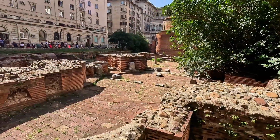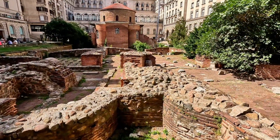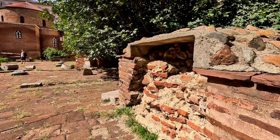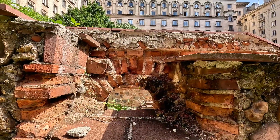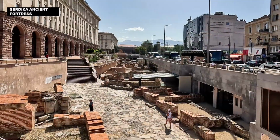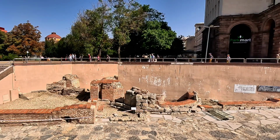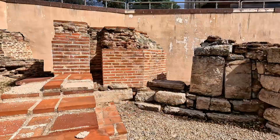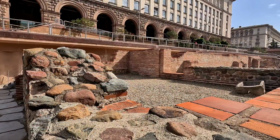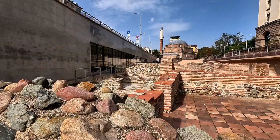Nestled in amongst the government buildings, this is somewhat hidden, but GPS should get you there every time. It might be necessary to search a bit for the opening, which allows access to the site. Any work that is needed to get here is absolutely worth it. Not all that long ago, nobody even knew this site existed. These are ruins from the Roman city of Serdica. That's what Sofia was called back in the early days. It wasn't until a metro stop was being built here that these remnants of that earlier time were found.